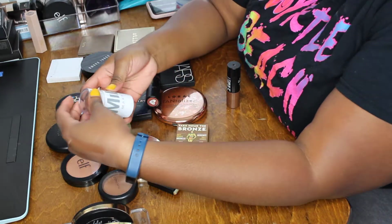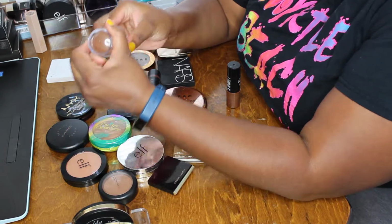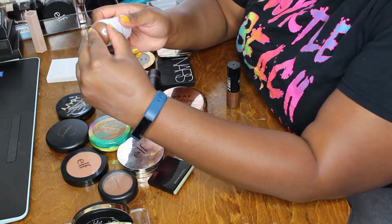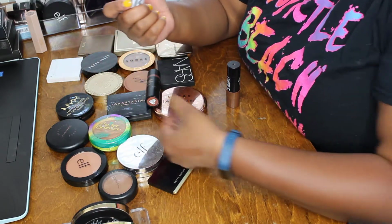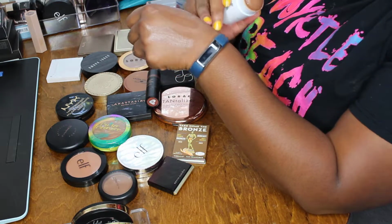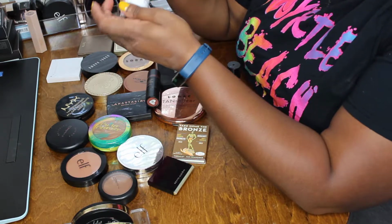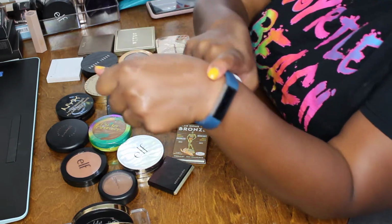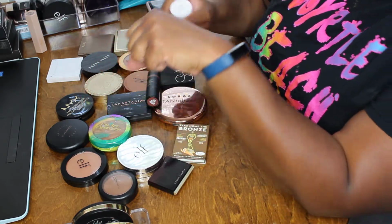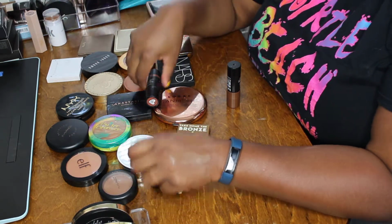This is the Milk Makeup, what do they call this thing? So many names. Matte bronzer in Blaze. I used it when I went to Houston about a month or so ago, and it was pretty good. It's very similar in tone to the Fenty, but it's very warm. Where the Fenty is a cooler tone for contouring, this is definitely warmer for bronzing. And I love the texture of it. It's very good. So if I didn't have any other cream bronzers, those would be perfect. I would just keep those 2.